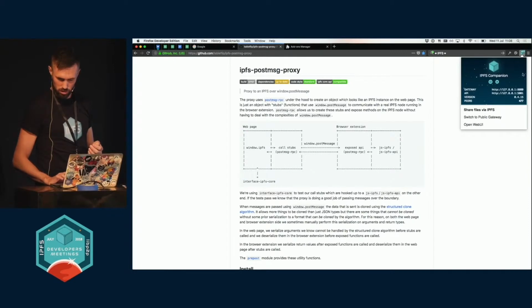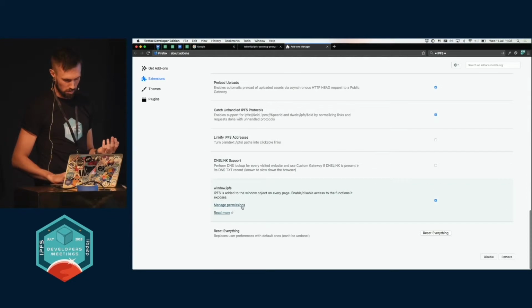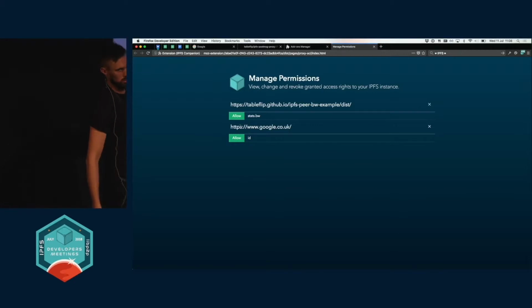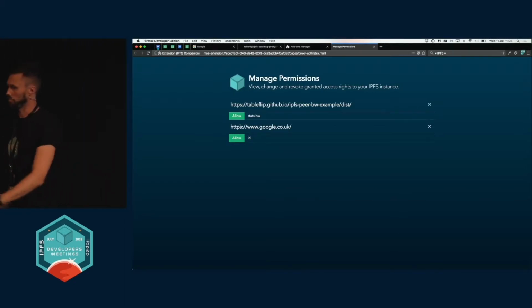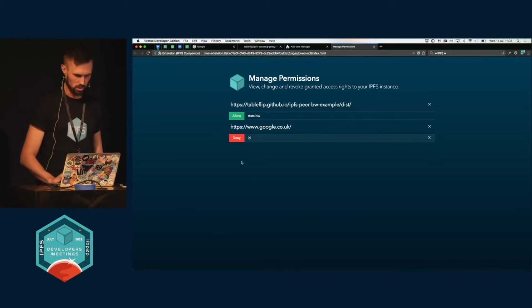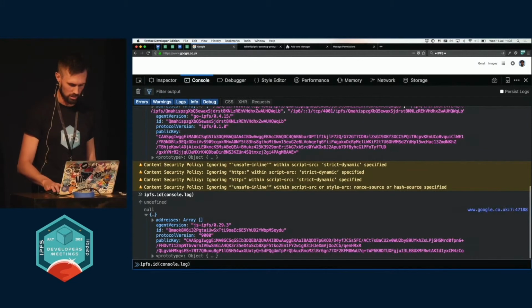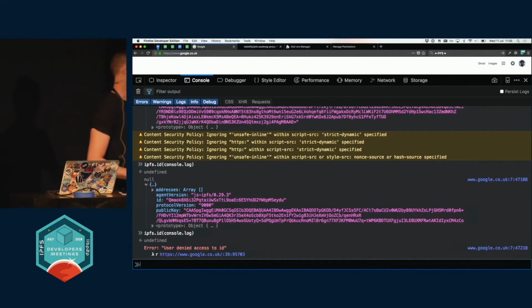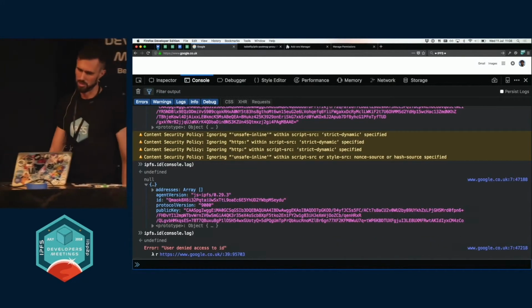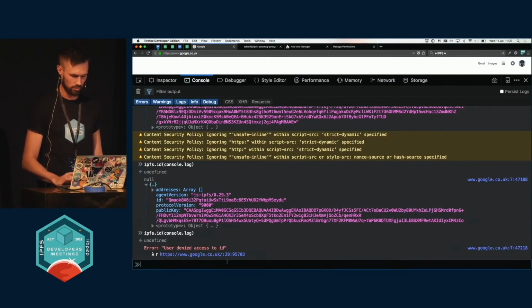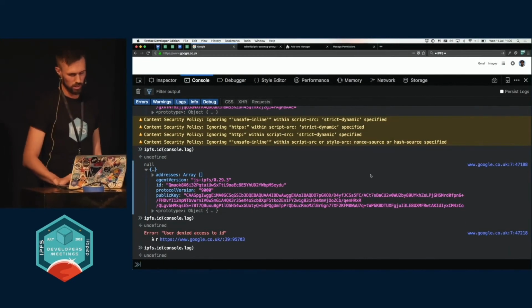To show you, in Companion you can drill into the permissions dialog and see what has been granted. You saw the dialog come up, and I just granted this here. I can toggle this off to deny it, or remove it entirely, and go back, and I should not be able to call that now. Yeah, I got denied access to call ID. If I remove the permission entirely, it should ask me again if I want to allow it. Cool, that's kind of cool.